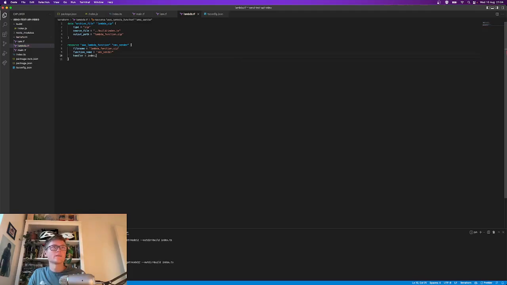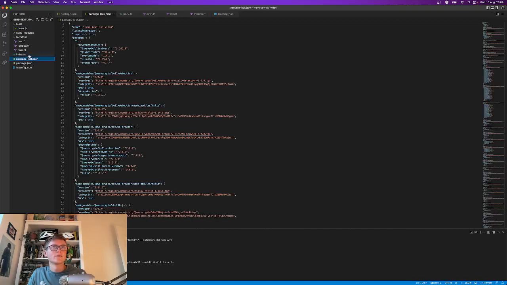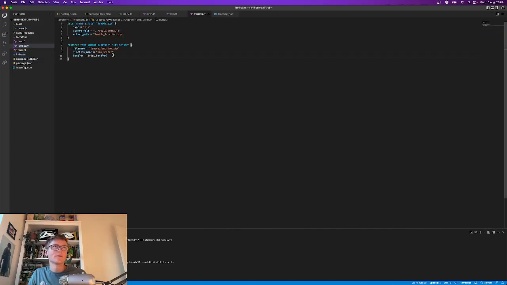And then the handler in there is index.handler, so it's the index file within the lambda function, and then the handler function. This function that we've exported here is the entry point for the lambda, and that should be a string.